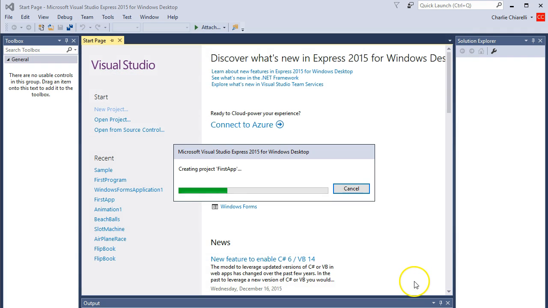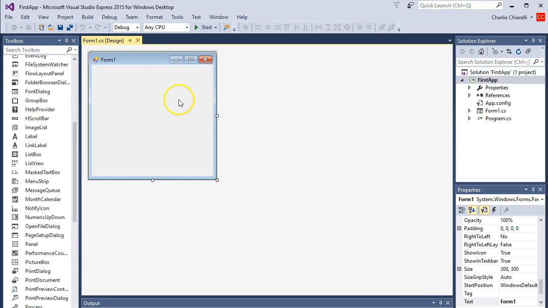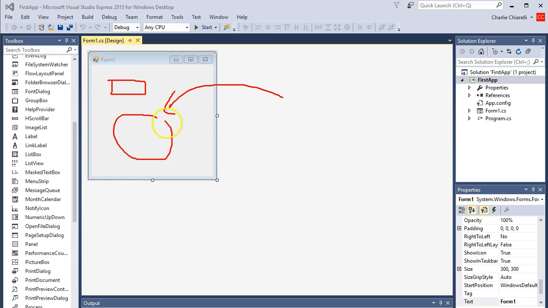All right, and you give it a couple of seconds, and what it's going to do is it's going to show you a blank screen, so to speak. We call that the form. And you're going to have tools on the left-hand side and some other material over on the right, which I'll explain to you in a second. So actually, let's take a look around the screen and make sure we acquaint ourselves with all the different parts. So the main screen, where you're going to put all your controls, buttons, pictures, whatever you want to put here. Okay, we call that the form, or the user design form.